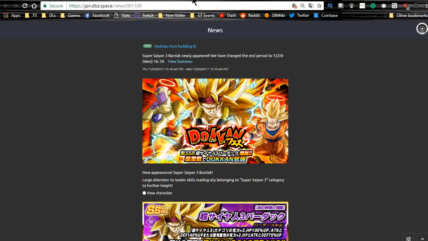We're jumping onto the JP side now. So for those of you on the JP side, this is the news and events that are running here. We have the Super Saiyan 3 Bardock event I already went over a while ago. It's going to run for another week. You have exactly 1 week left. It ends on the 20th. Super Saiyan 3 Bardock.